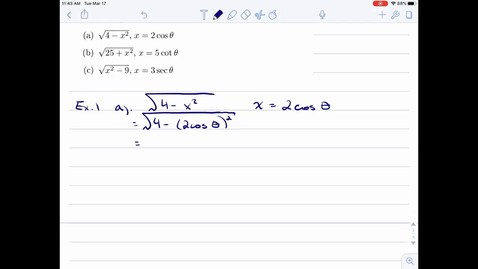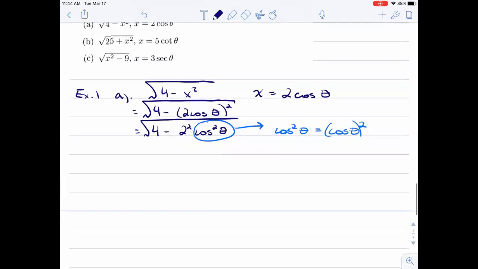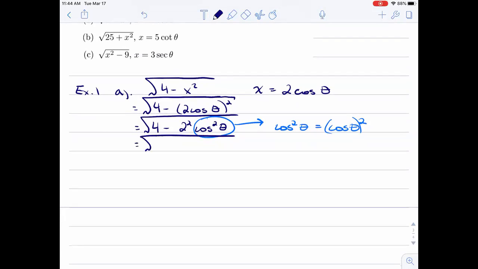So now, because I'm multiplying the 2 and the cos theta, I can bring in that square, right? I can square that. And so I get the square root of 4 minus 2 squared times cos squared theta. Just as a side note, because I know we haven't talked about it, cos squared theta is the same as cos theta squared. So it doesn't matter which way you write it. Okay, so what I've got here is root 4 minus 4 cos squared theta. We usually just put the square on the cos because otherwise it gets confusing. Are we squaring theta? That might happen, right? Or are we squaring the whole thing? So just to make it clear, we put it on the cos.